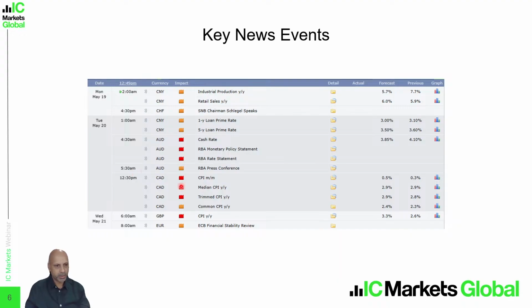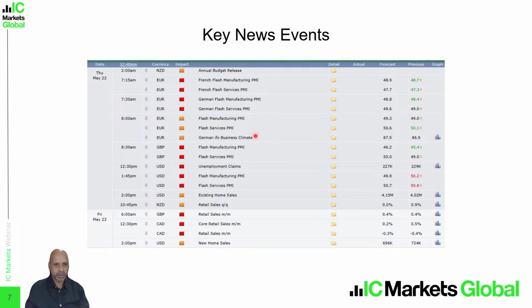Do look out for RBA Governor Michele Bullock's press conference, which begins at 5:30 a.m. GMT. Later on Tuesday, we've also got consumer inflation data out of Canada, and on Wednesday, 6 a.m. GMT, we have consumer inflation data for the UK. Looking at the forecast for headline CPI for April, it looks like we're seeing inflationary pressures accelerating in the UK. In March, CPI came in at an annual rate of 2.6%, and now it looks like it's going to jump to 3.3% in the latest report. So this could function as a pretty strong bullish catalyst for the pound come Wednesday.